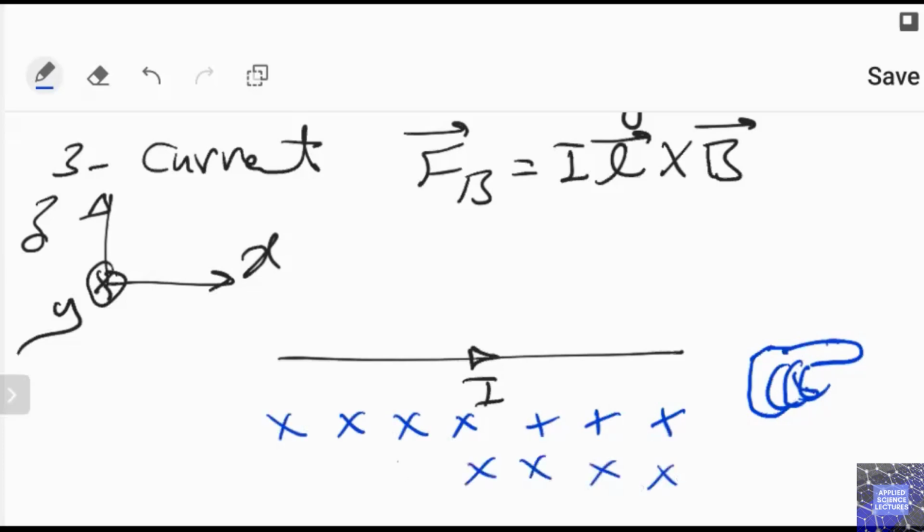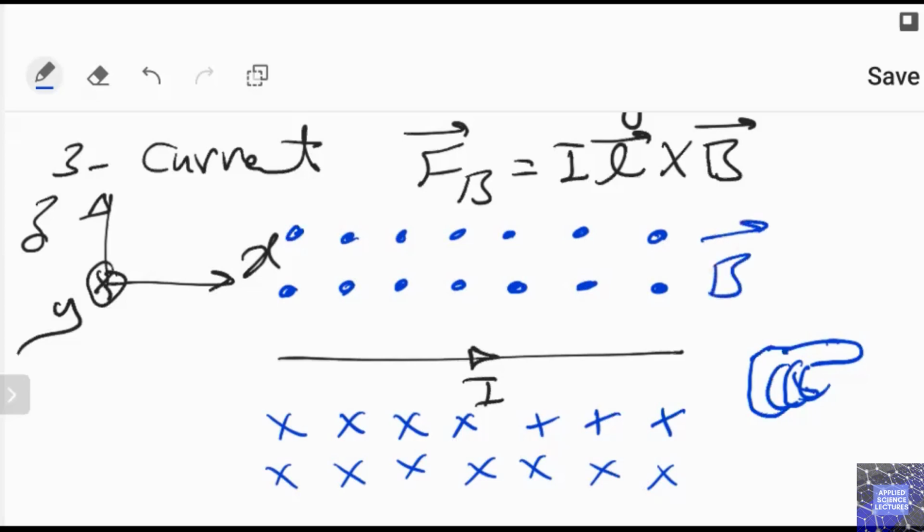And in the region above the wire, I have the current leaving or going out of the page. So this is the direction of the magnetic field, out of the page. However, below the wire it will be into the page. So this is how the magnetic field is going to behave when my current is going into the straight wire.